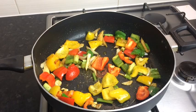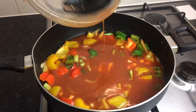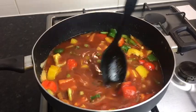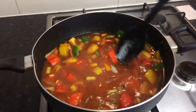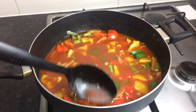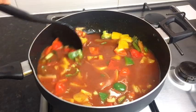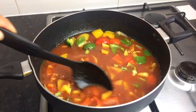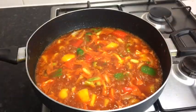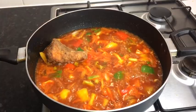So just after 1 minute, I'm gonna add my sweet and sour sauce, and I'm telling you, that looks amazing. And you're just gonna allow it, guys, to come to a boil, then I'm gonna add my fish, okay? So now that it has come to a boil, I'm gonna add my fish.